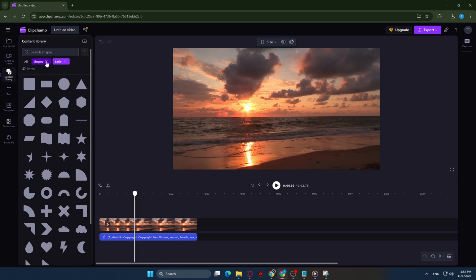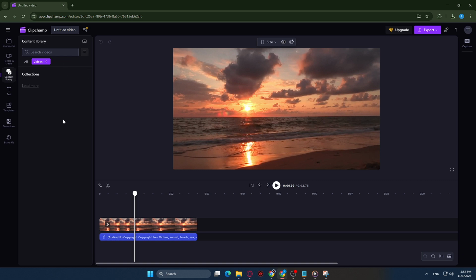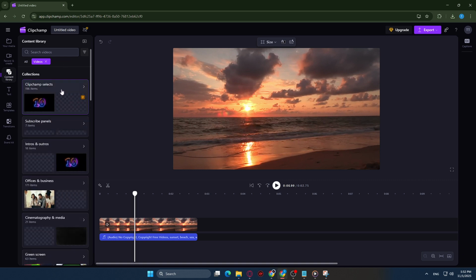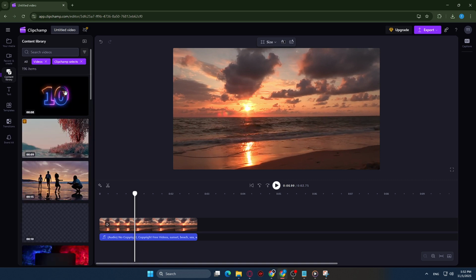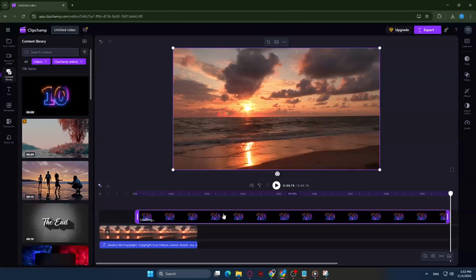Once your media is uploaded, you will place your video clips into the editing panel. The timeline is your playground here. Drag and drop the selected clips into place and begin organizing them according to your vision. Don't worry if things aren't perfect at this stage. The beauty of editing is the freedom to experiment and make adjustments.